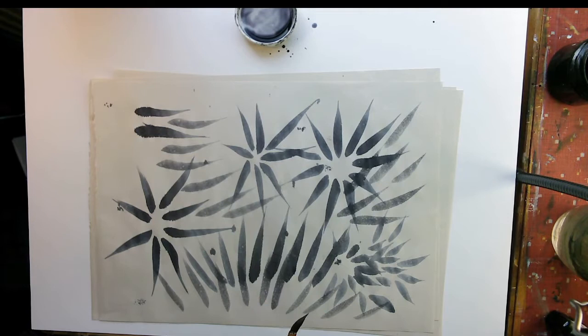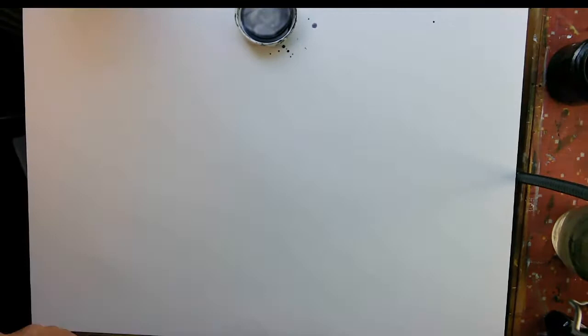So I'm just going to do a nice little exercise. You can follow along if you want to try this, but I urge you to practice these strokes. That's the main thing, to practice those strokes. So I'm just going to put my newsprint away, and I'm just going to use ordinary cartridge paper. You don't want anything too textured. This is actually quite thick cartridge paper, but you don't want rough watercolor paper. I would think the hot press paper would do, but cartridge paper is fine.